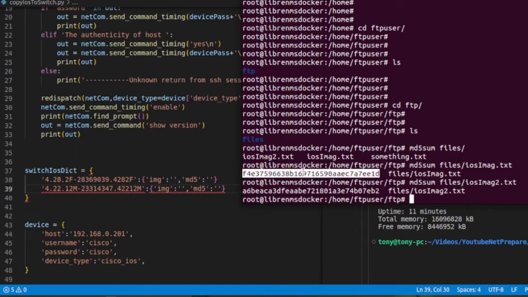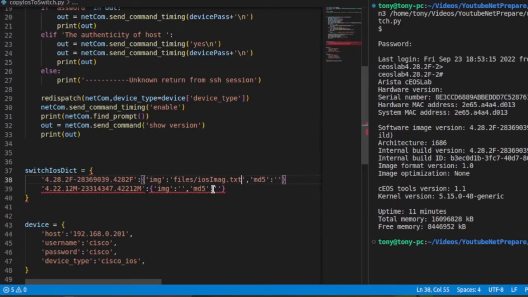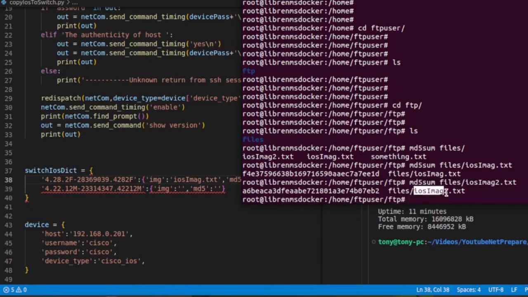We need the whole directory actually. So what I'm gonna do is put the full image here, like this is the location of the image. Actually no, because I'm gonna use that as the image name, so I'll have to do it this way and update the script in a different way.